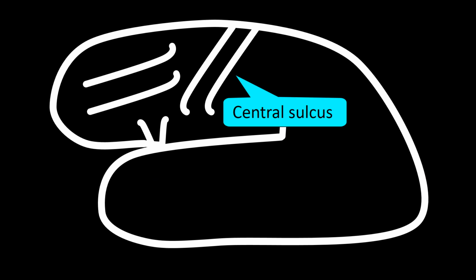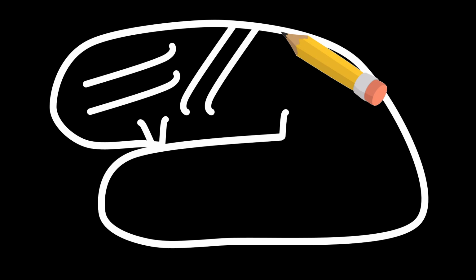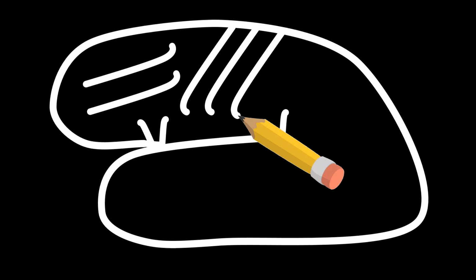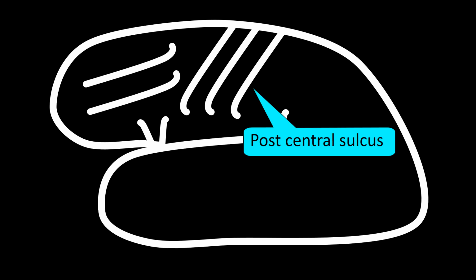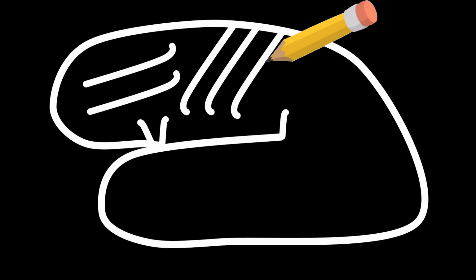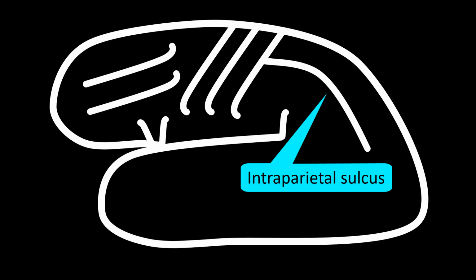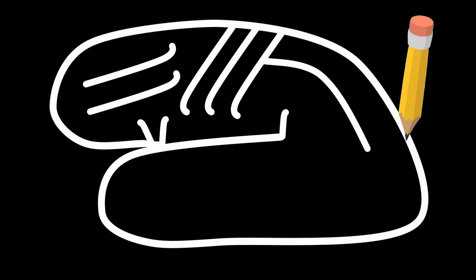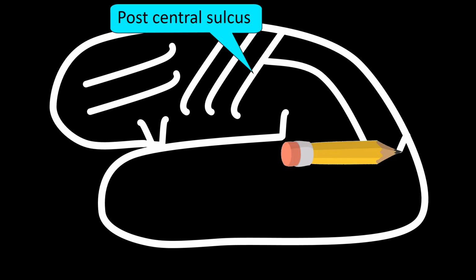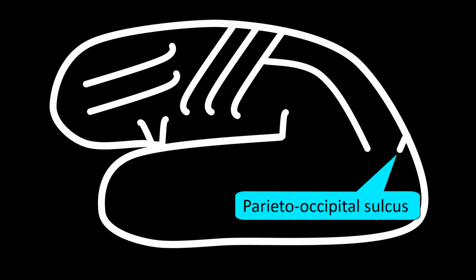Now go back to the central sulcus and just about the same distance as the precentral sulcus is from the central sulcus, draw a similar line. This is the post-central sulcus. Now on the line we have just drawn, go 1/3 from the top and draw a line following the parietal edge or border. This is the intraparietal sulcus. At the level of the end of the intraparietal sulcus on the parietal edge, draw a short line perpendicular to the post-central sulcus. This is the little bit of the parietal occipital sulcus you can see on the lateral surface of the brain.